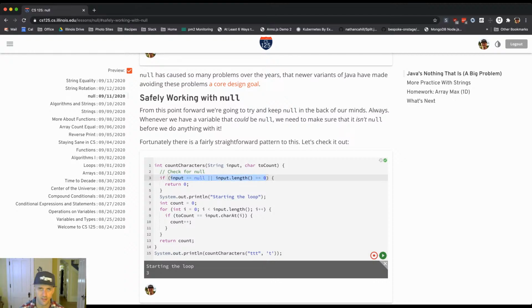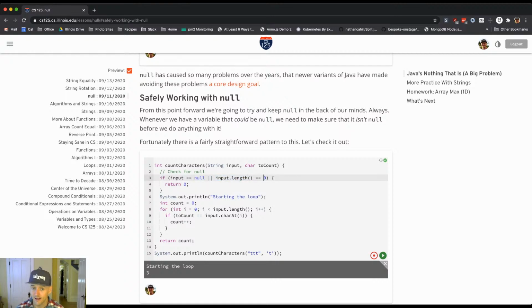And so this goes back to something that we talked about, and again, this is a topic that we'll cover again next week, when we talked about how conditional expressions are evaluated. Remember we pointed out that Java works through these from left to right, and it stops as soon as it finds something that's true in this case. So the idea here is that, let's say input is null, Java first evaluates this part of the conditional expression and it's true, and it doesn't even evaluate this part of the conditional expression at all. It just enters the if statement and returns.